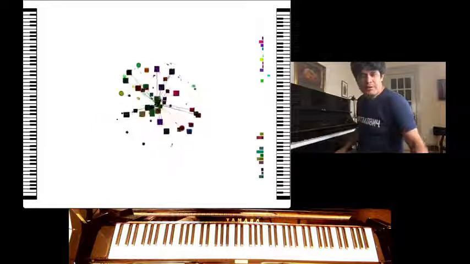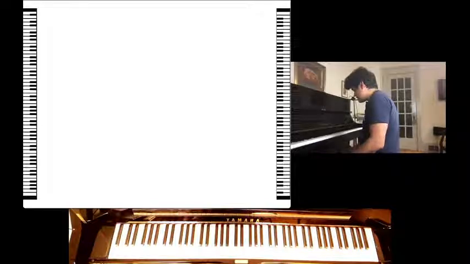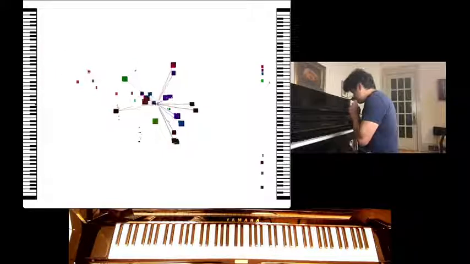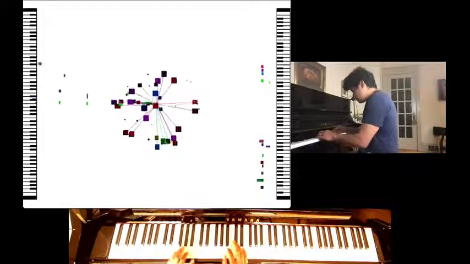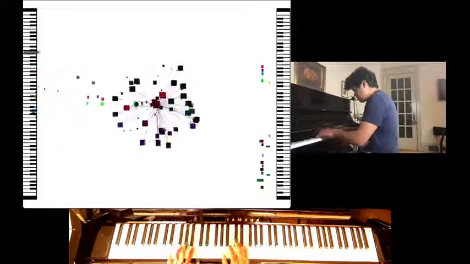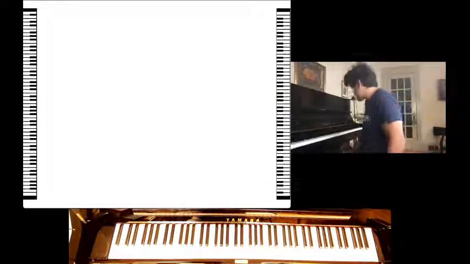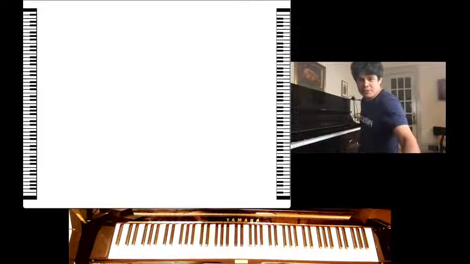Actually, I think when I coded that, I had originally done it with that Norwegian Wood arrangement. But I already played that. So let's play something else. What would work well with that? Let's try that. I don't know if this will work since we're doing lots of Beatles tonight. This is She's Leaving Home. I'm not sure if this will work, but we'll see. Here goes. She's Leaving Home by the Beatles.